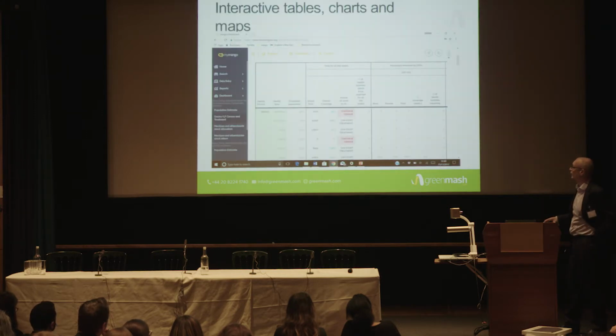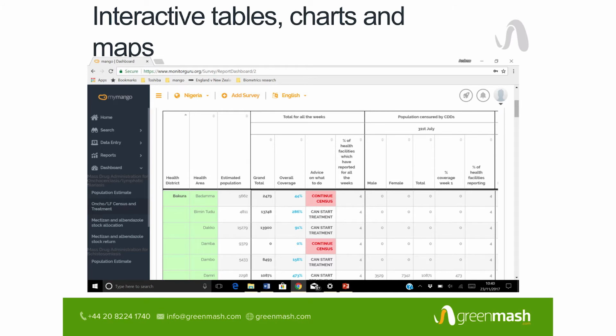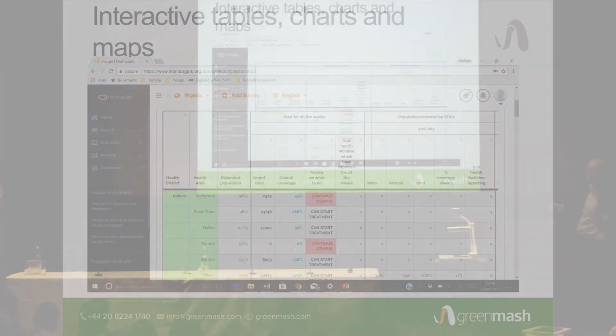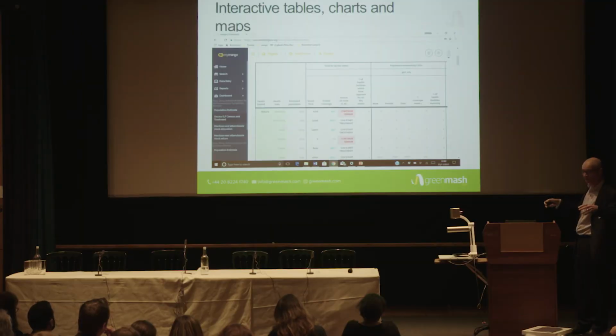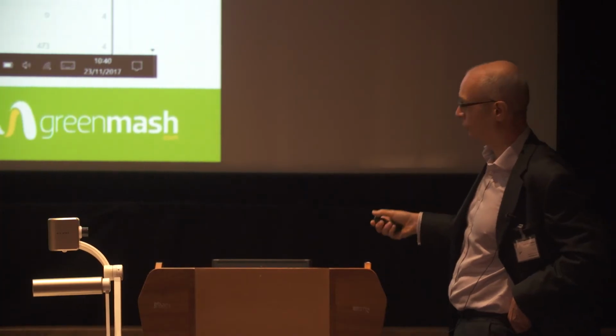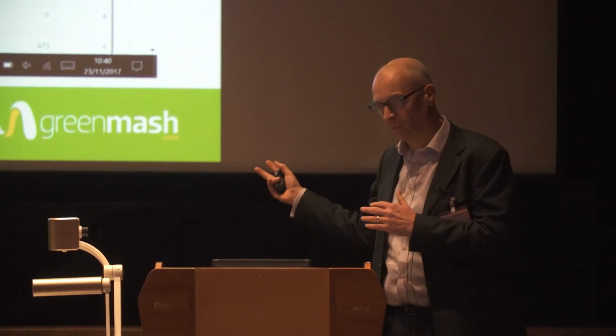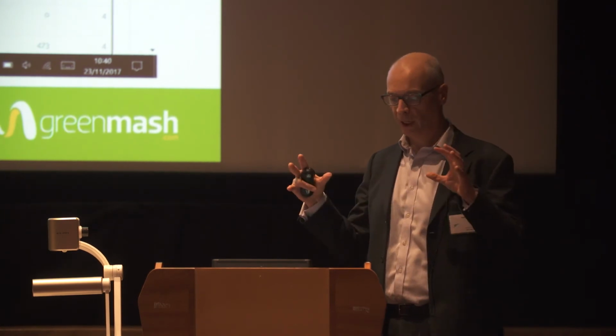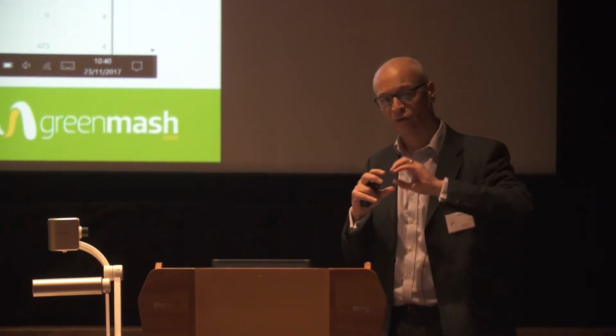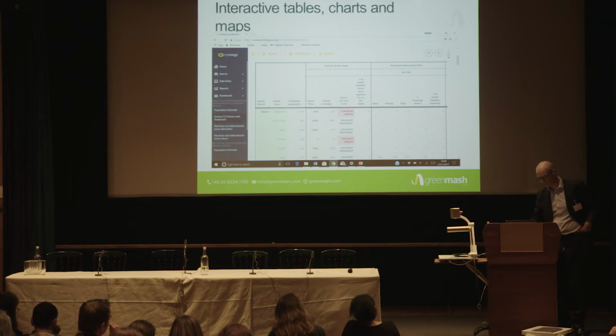They can be tables. So again, this is a screenshot from SiteSavers' MDA platform. So this is the census survey. It's giving them real-time information of where the activities are taking place, what the estimated population is, what the censused population is to date during this MDA, what that represents as a coverage, and what the instruction is to the field workers: continue the census, start the treatment, and so on. So this information isn't just available to the users accessing Mango. The instructions, as I say, are going back down to the field workers as well.